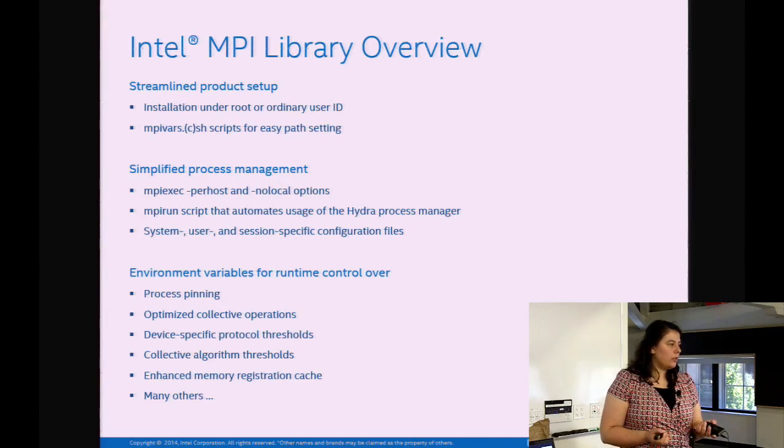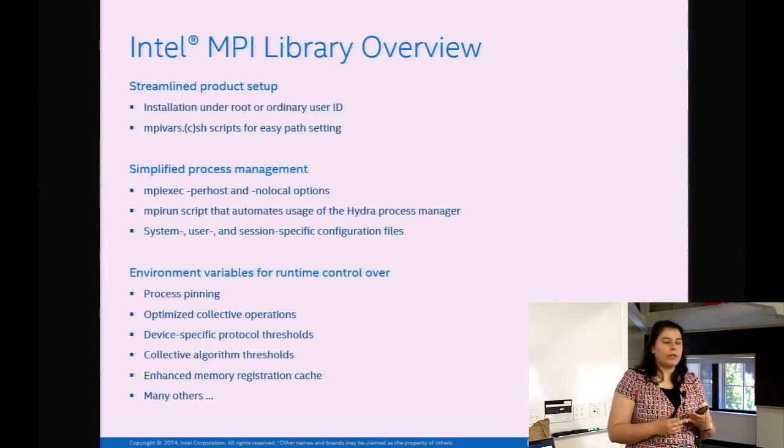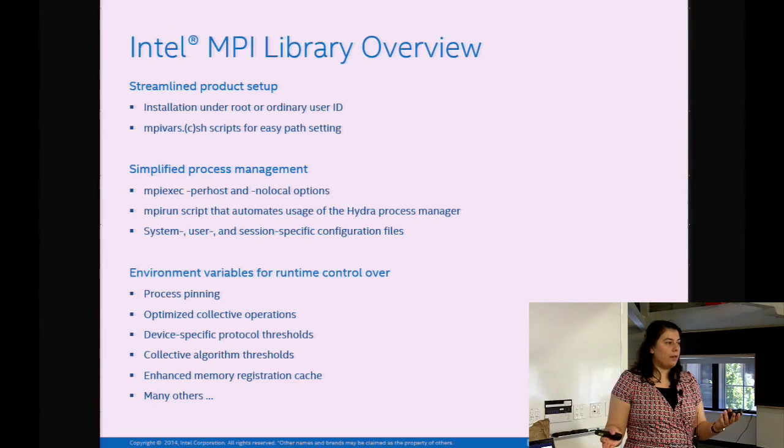Do you support modules here? Yeah, it'd be similar to just loading a different module for whatever version of Intel MPI you have available. Now, anything that I'm about to talk about, pretty much any threshold values, changing the settings for what kind of algorithms you're using for, let's say, your broadcast, how big your message buffers might be, all of those are customizable at runtime. There's a huge set of environment variable settings that you can select, and that's how you can tune and optimize the library.